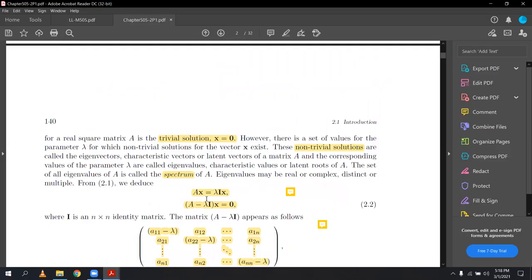We have to start with the main system, Ax is equal to lambda I x, because lambda is a real number. So I have to take it to the left-hand side. Therefore, I multiply by a unit matrix here, and then we can take it to the left-hand side. And that's what we have here now: A minus lambda I, x is equal to 0. This is the shape our system has in the second part.